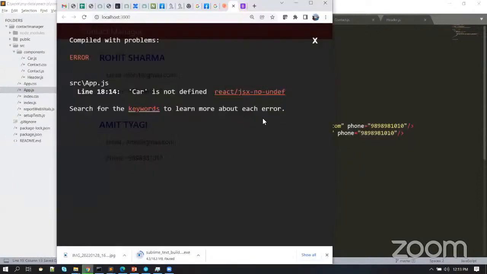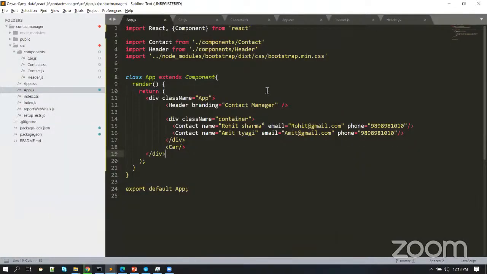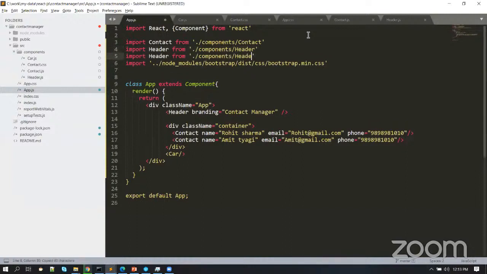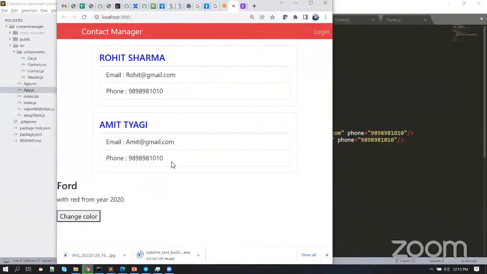Okay, now Car is not defined, you have to import it. Okay, now see, when the component gets displayed, you have the Ford with red color from year 2020.